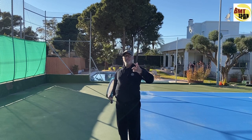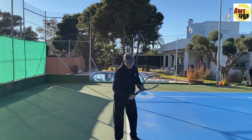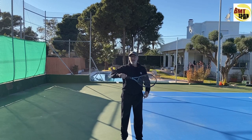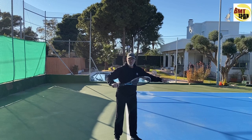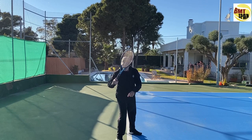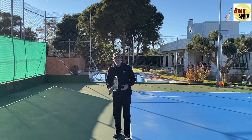Now, my recommendation: start to learn to turn out of the hand first, because afterwards it's easier to go with the hand back and then turn. The advantage is that if you turn out of your hand, your arm is relaxed — if you squeeze hard it's hard to turn. So turning out of the hand keeps you more relaxed. The second advantage is you can turn short or turn big. If the ball is further away and you have more time, you can turn the racket more. If the ball is shorter or faster, you can turn from a shorter position.